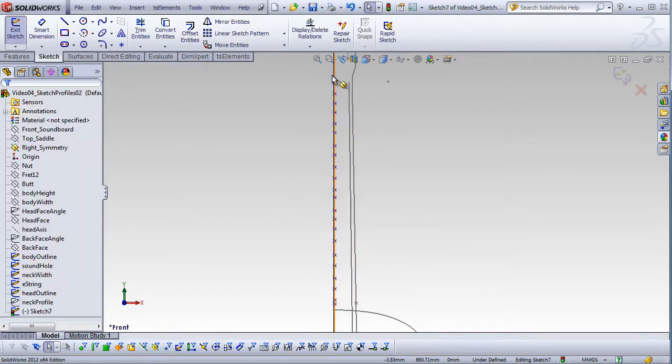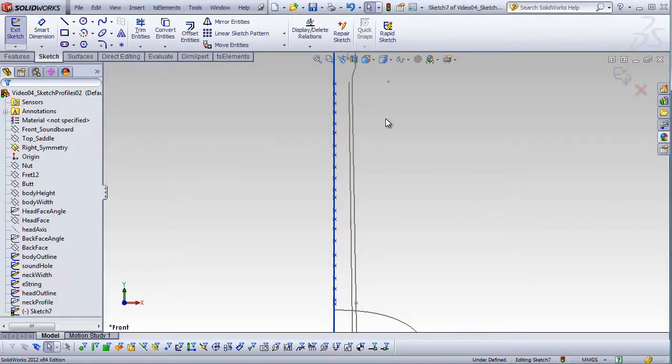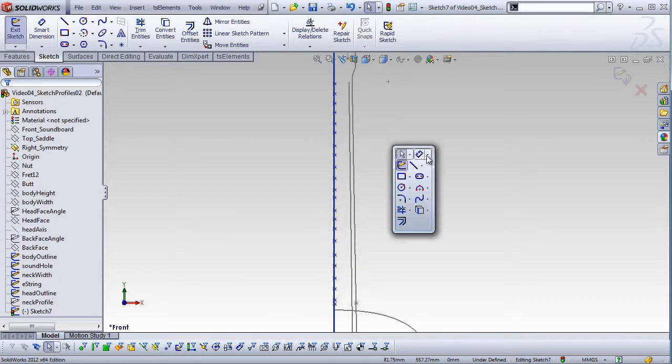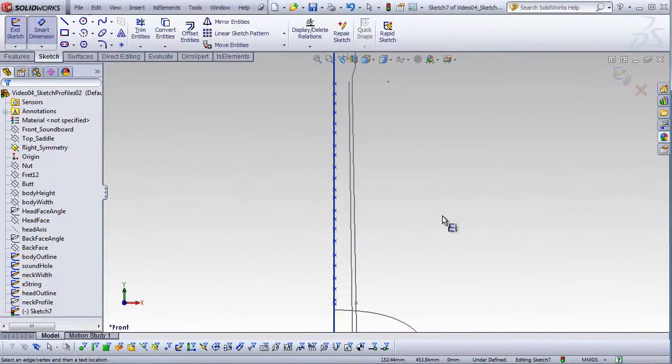Box select all of those points and give them a vertical constraint all at once. Now you can select the top point and make it coincident with the right plane. To dimension all of these points really quickly, grab the Smart Dimension vertical ordinate dimension. The fret positions are all measured from the nut, so click the nut plane and then out to the left to define the 0 datum for the ordinate dimensions.